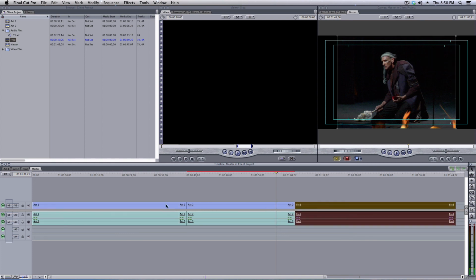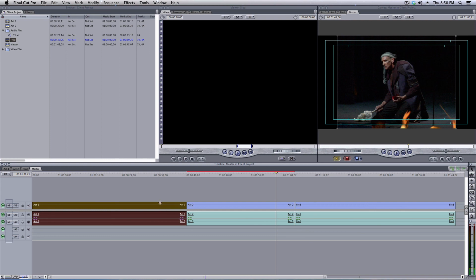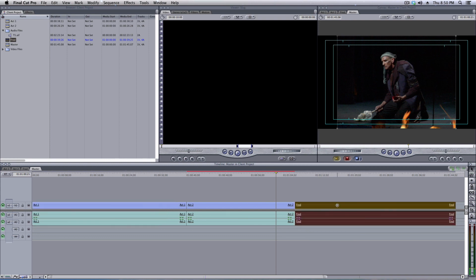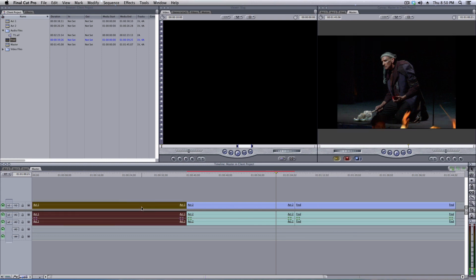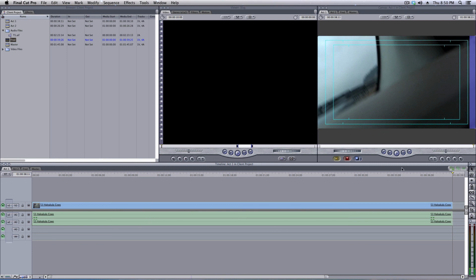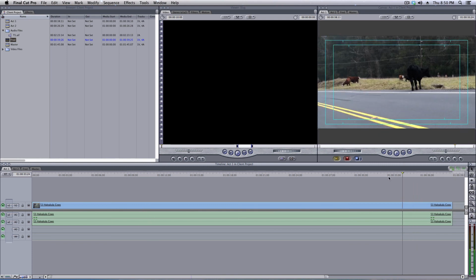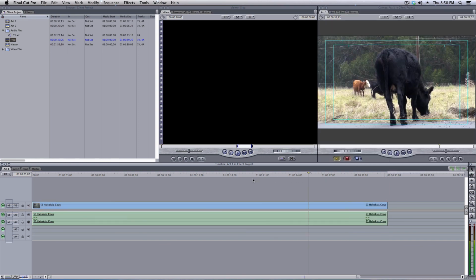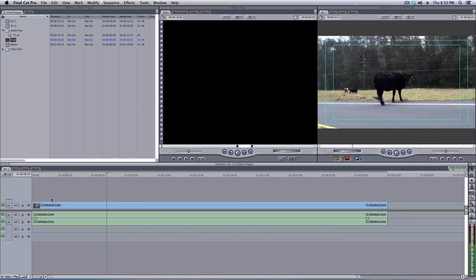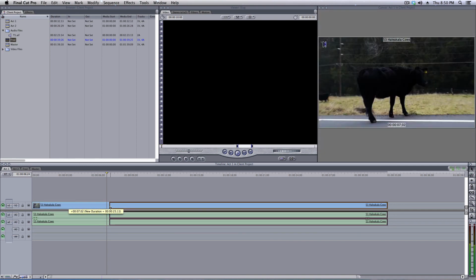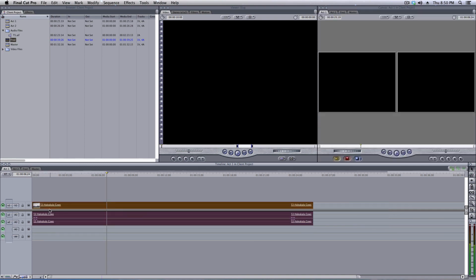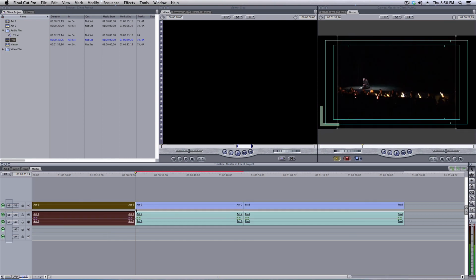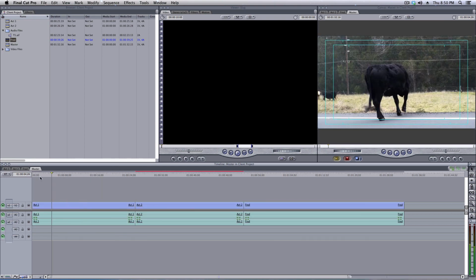This makes for excellent organization, especially if whatever's in Act 1 isn't in Act Fred. So you just double click on it and it opens it up. We can now, oh, look at all that. We've got some screwy clips here, so I'm going to shorten it there. We've got too many cows. There are too many cows having lunch. So I'm just going to trim this up, bring it back. And now if I go back to the master, Act 1 is cleaned up.